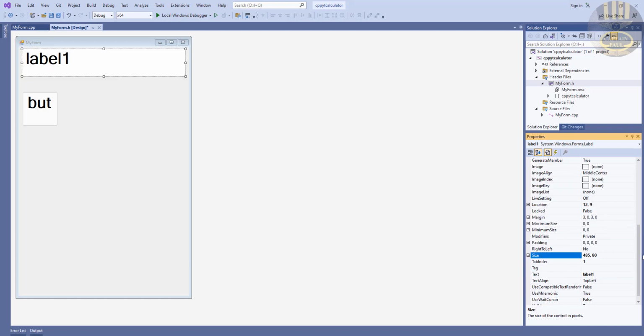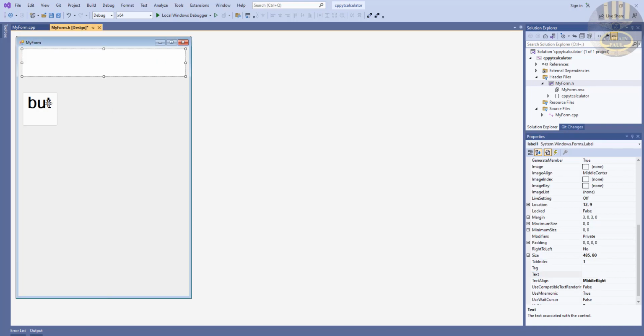So you see the alignment of this very button. I'm going to come right down here where we have text align. I'm going to align it to the right, center right, and get rid of the text content in there. If you notice, the size of my label is 485 by 80, so that's fine. And I'm just going to copy this now because I need two of those.